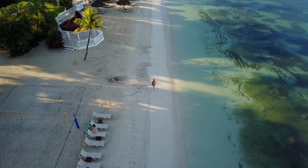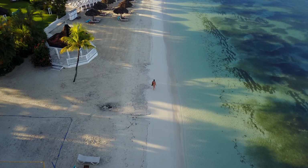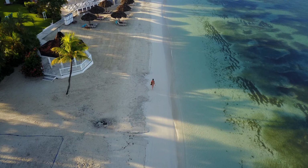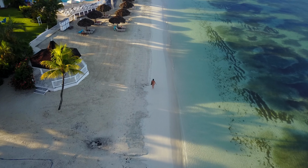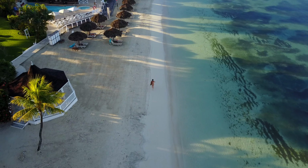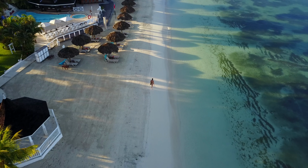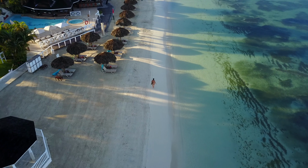Be that as it may. We're coming up, actually, for those of you interested who are thinking about booking a wedding at this particular Sandals, right here, this gazebo to your left is where we've seen probably a dozen weddings go on from, you know, right there. That's actually our spot right there.